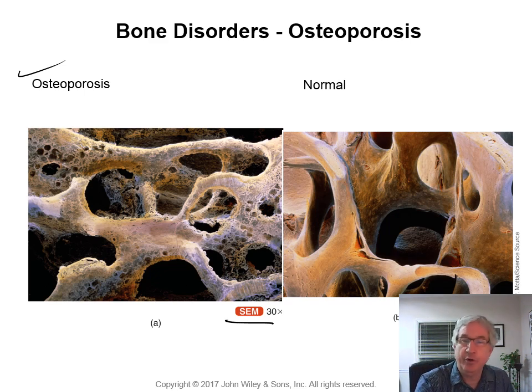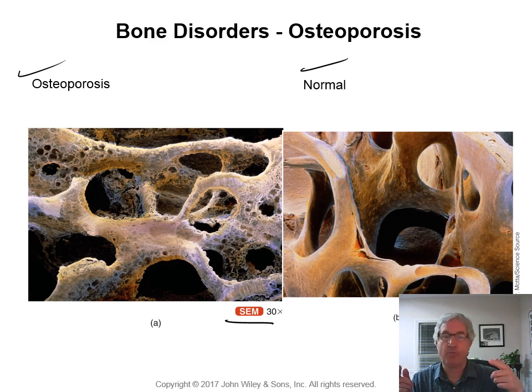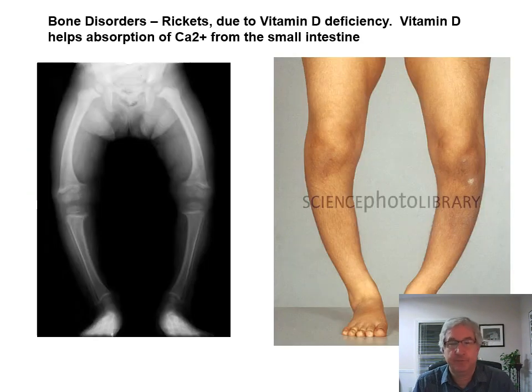And on the right side, here's what normal bone should look like. As you'll notice, these are like bones going across each other. So this is spongy bone we're looking at. This is the interior, so this isn't necessarily the cortical bone on the outside. This spongy bone starts getting eaten up by all the osteoclasts on the inside. Okay, next slide. And one other bone disorder to think about.